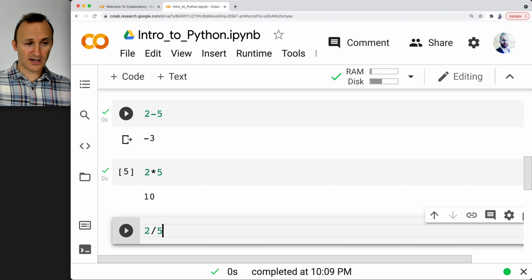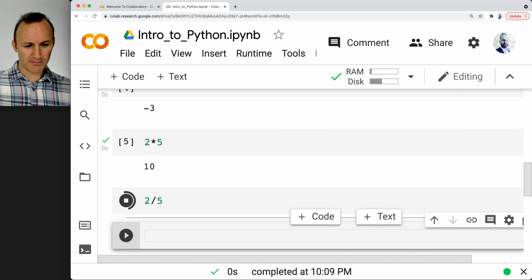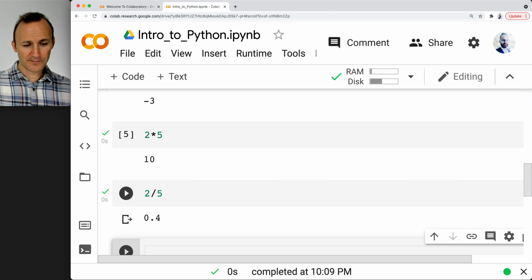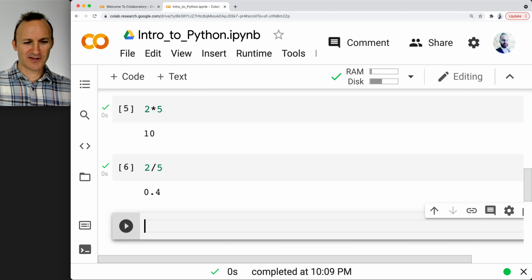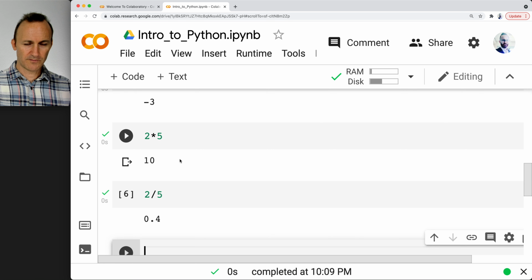Now this is going to be interesting because different coding languages give you different outputs here, but Python gives you the desired mathematically accurate output of 0.4. And how about 2 to the 5th power? Everything we just did, I ran all these math operations in Python code. It's code in a lot of languages, right? Standard mathematical operations. But when you exponentiate, there isn't a universal symbol. And I do want to show you something else.